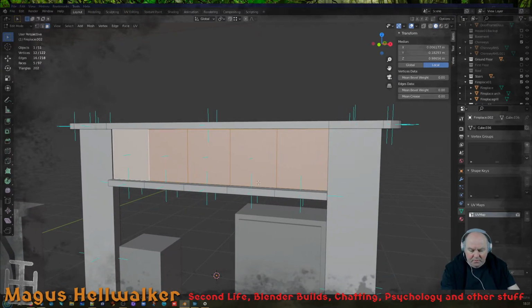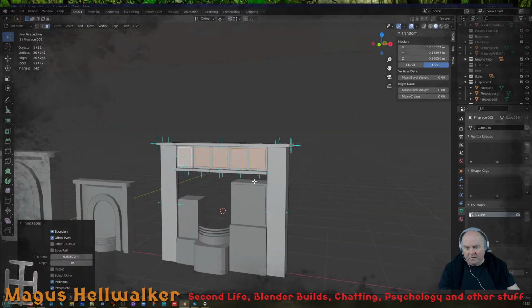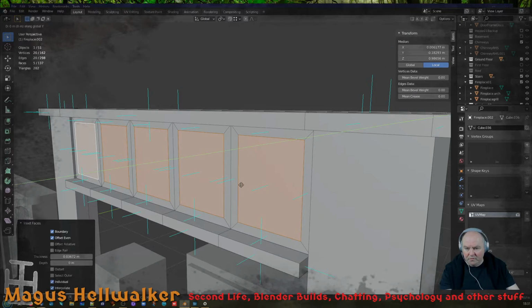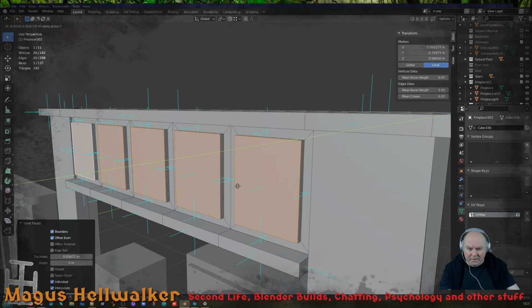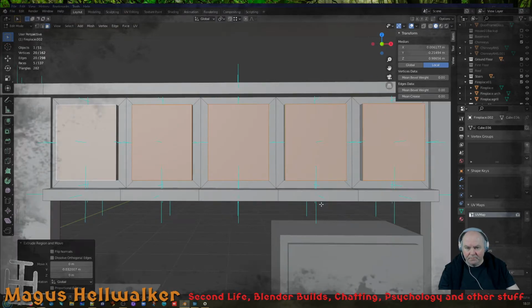And then we just scale those in, extrude out very slightly. I want to scale that face on the normals.